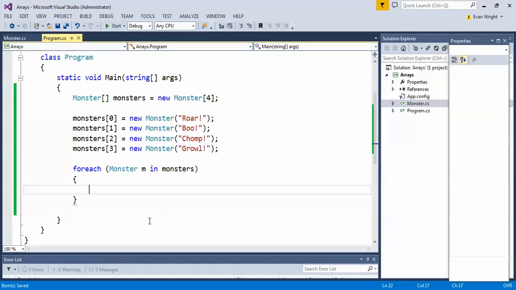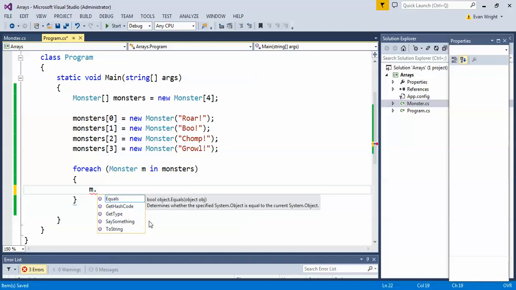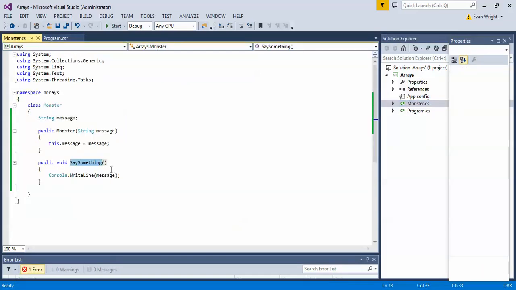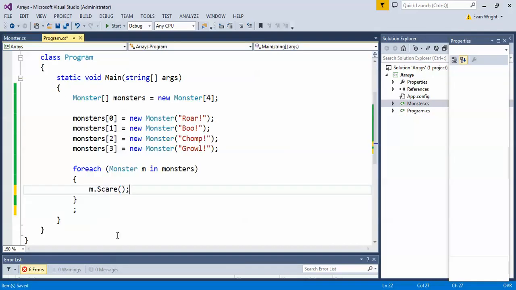So now I'll take monster or m dot say something. So the monster has a say something function, and I should have called it scare or something. Yeah, let's just do that. I'll rename it now. Scare. And let's go to the monster class and rename this to be scare. Save it. Go back to my program.